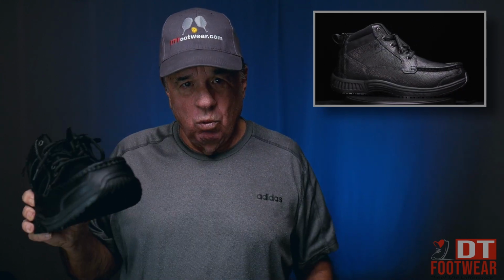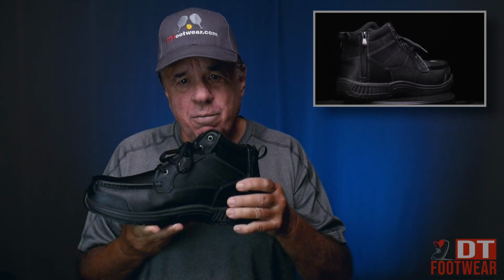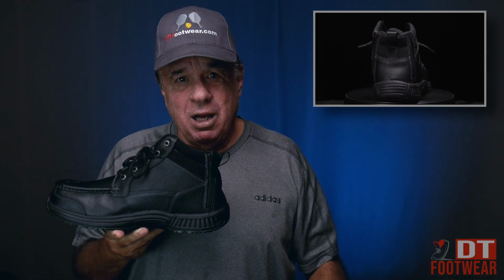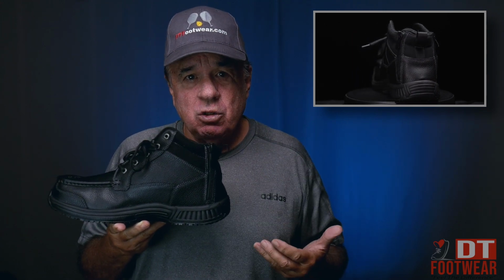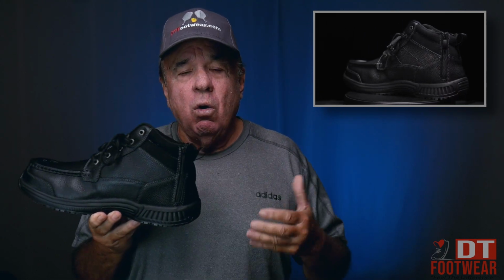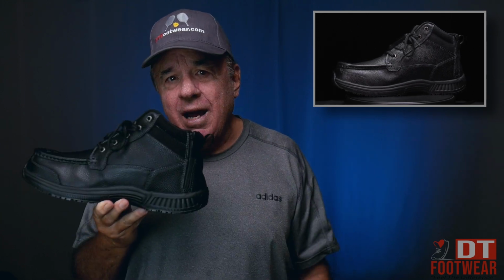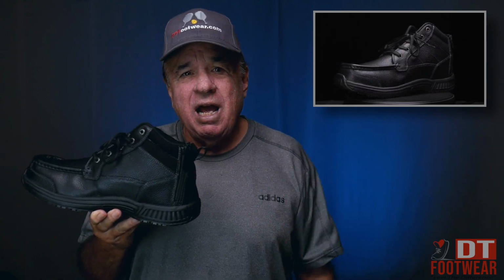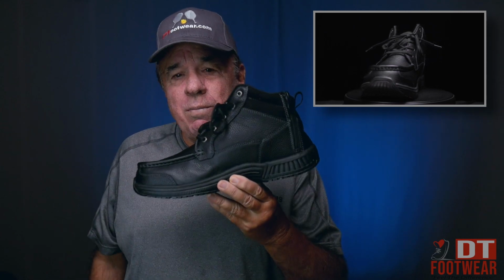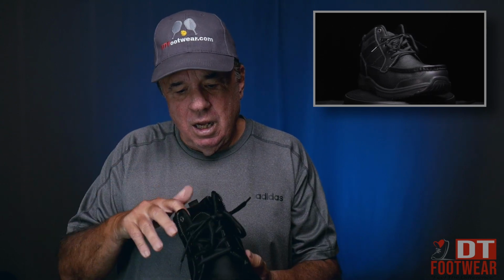So if you work in this boot or walk in this boot, if you walk 4.5 miles, you put 4.5 miles on your foot. If you wear a conventional shoe that has no reinforced shank or strong midsection, you're going to go bilateral, so you're going to add maybe 6.5 to 7 miles of wear and tear on your foot. Quite a bit of difference. And it's a very lightweight boot.